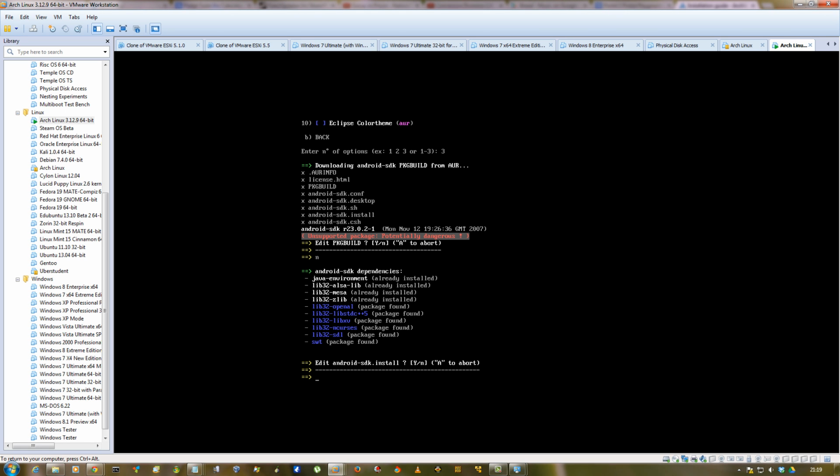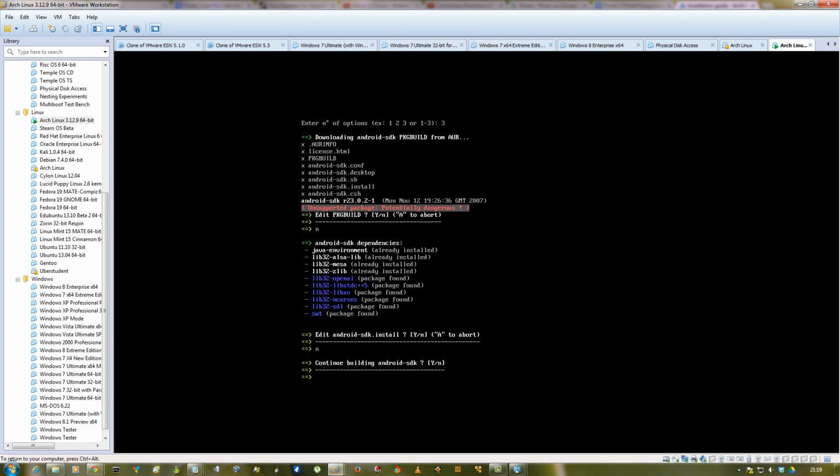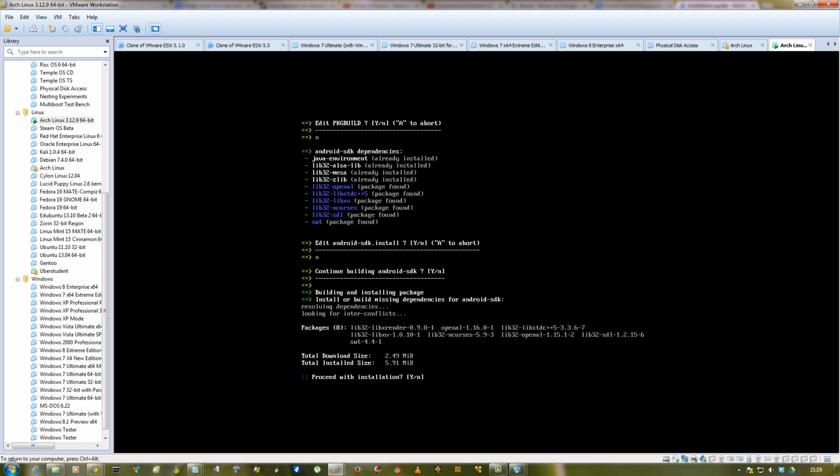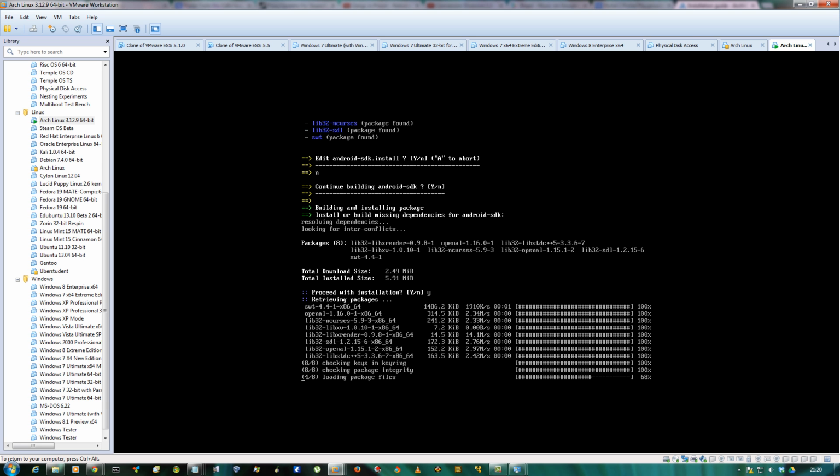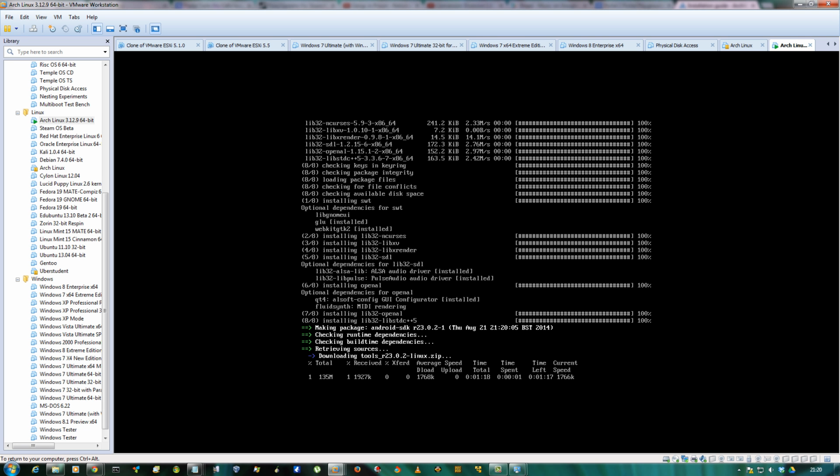Edit Android SDK.install. No. Continue building Android-SDK. Yeah. By the time we've done all this little system will be well kitted out.